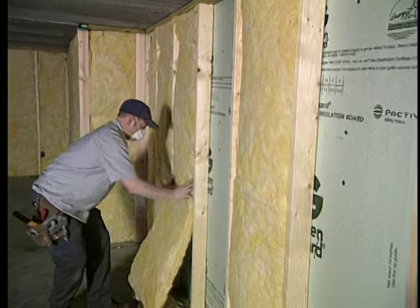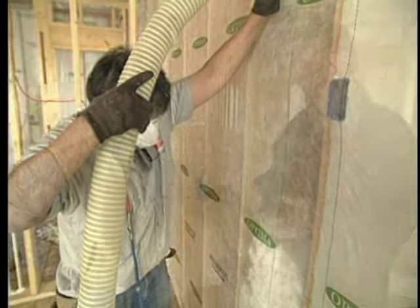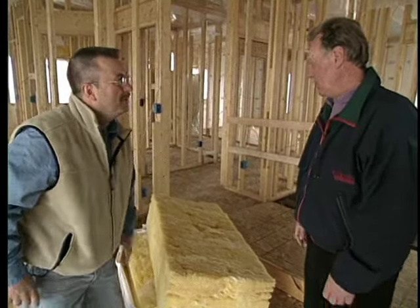So in your opinion, it's a good idea for the homeowner to talk to their insulation contractor? Certainly — not to supersede what the builder would be doing, but an active role, yes. There have been technology evolutions over the years, all for the better. Bats are still used, sometimes exclusively, but if the homeowner wants to go beyond the basic, we have products that will accommodate that and hopefully get a better result.